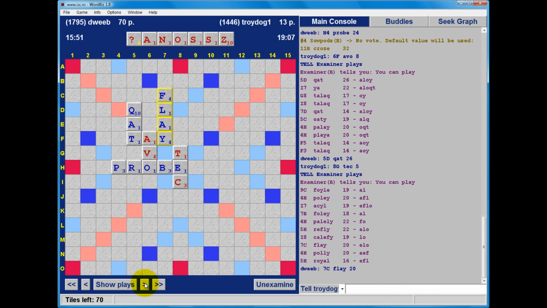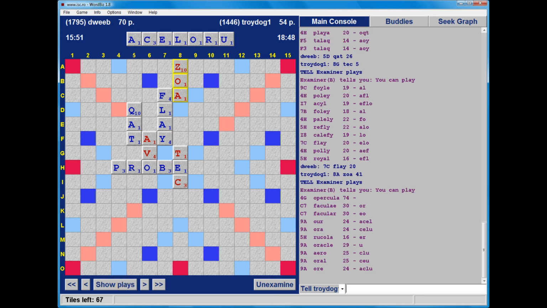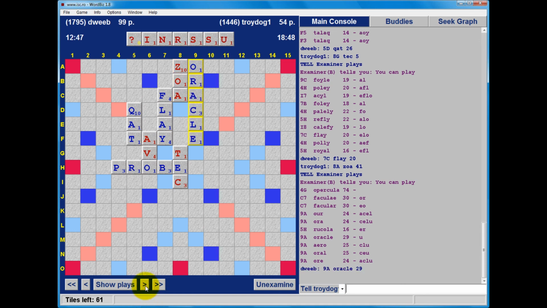Well, my opponent has scazons. Fortunately, he didn't bingo. Now, this is where I may have missed something. Ooh, I did. Opercular. Okay. Well, that was a miss. Didn't cost me the game, but it's a miss. And what did I do? I did Oracle for 29. Oracle is a fine move, but compared to a bingo with 74 points, this was a big miss.